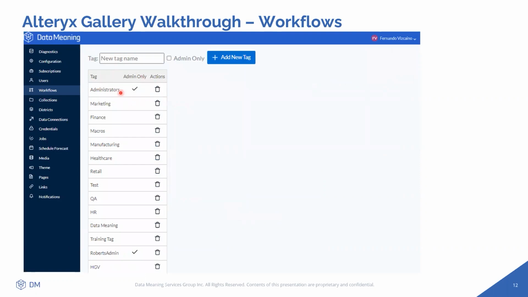And you can see here that you have one specific tag that is admin only. Let's say, for example, you have a specific district that you as an admin want to include a few examples for all the users to have access to, or all your company's macros will be there. And you don't want users to start messing around in that specific district. So you can start adding this admin only tag, and you as an admin will be the only one including assets in that specific district, right? So that's basically the idea when we talk about tags.